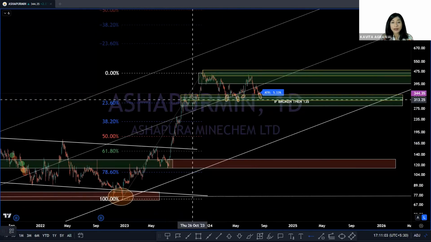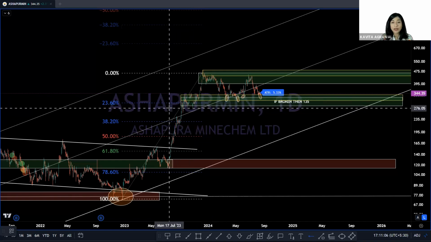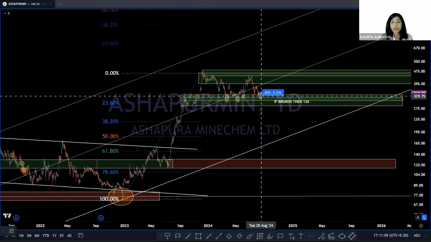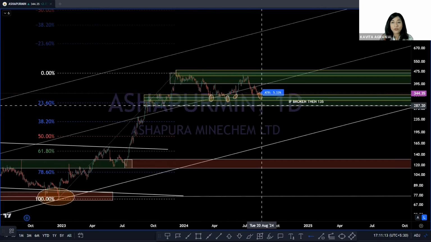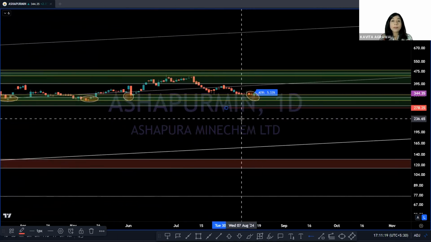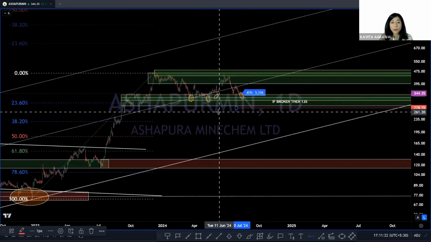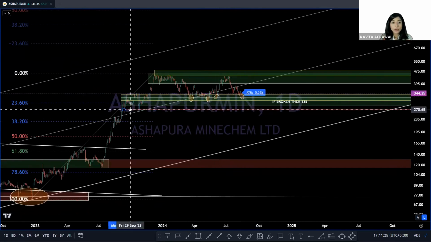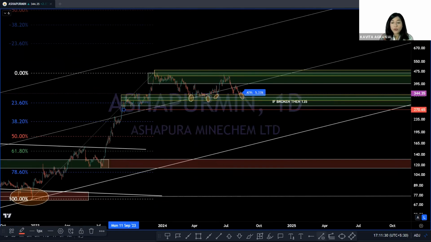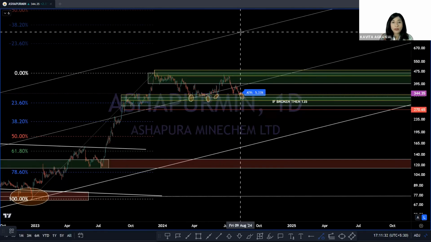So this entire consolidation that I'm seeing, I would let the stock basically come back down and try to accumulate within the zone. Now that the price has started to come within this zone, this entire zone will become my buying zone, and my stop loss will lie right below the consolidation, which marks this entire zone. And what would be my target?